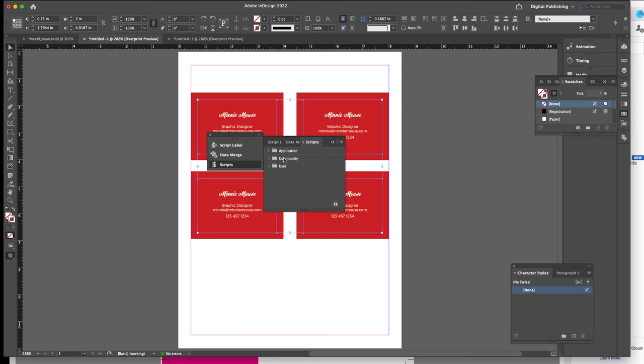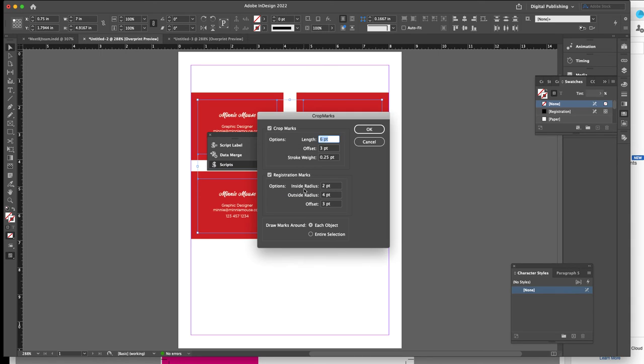From Scripts we go to Application, then Samples, then JavaScript, and then we look for crop marks, which is probably right here at the bottom. Then you double click on that.